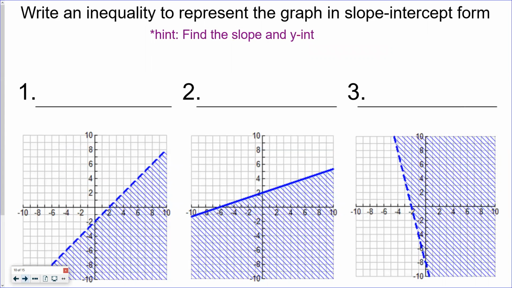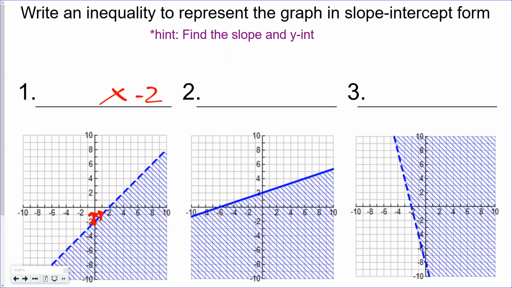All right, so let's go ahead and let's see if we can name some inequalities based on the graph. We want to write these inequalities in slope-intercept form. Well, what do I need to find for each of them? Number 1 is their y-intercept, which is -2 on this first one. Then I need to get my slope, which is up 1, right 1. So my slope is x.